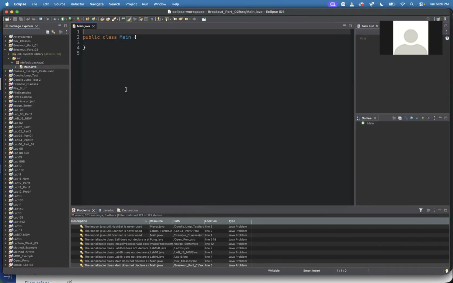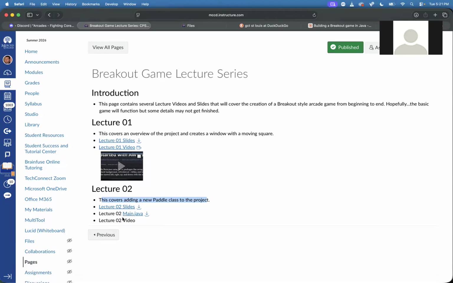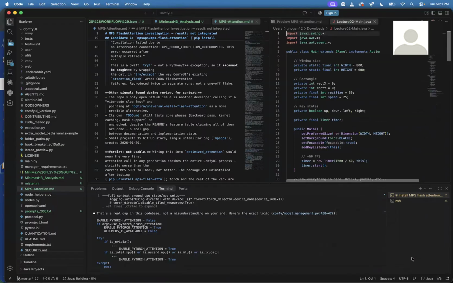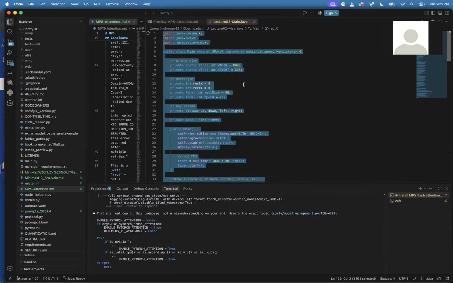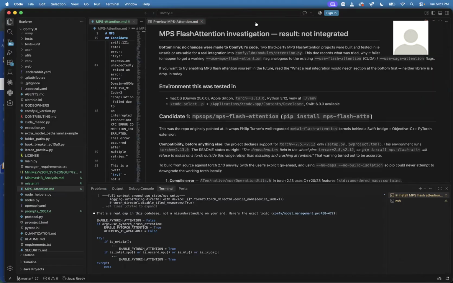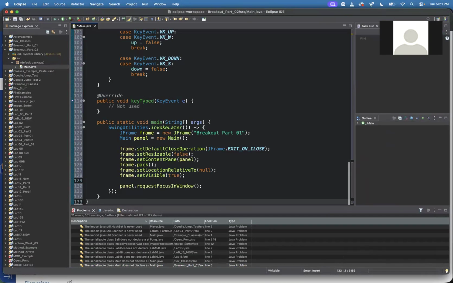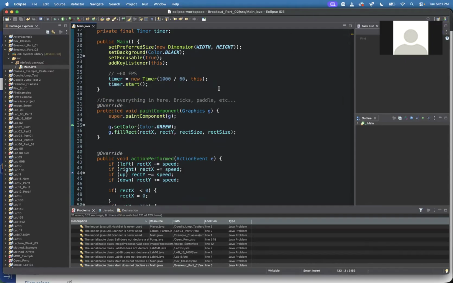Now, what needs to go in here is the code that we finished last time. My intention is to make that copy-pastable, like have a text window where we can get that. But for now, I have this, so I'll have to download this file. It's in here. We'll open that up. It's opening in a different application. I'm just going to select all of this code from main.java, go back to Eclipse, and put it here. So hopefully you'll have a better way of getting that file. But that's what we just did.